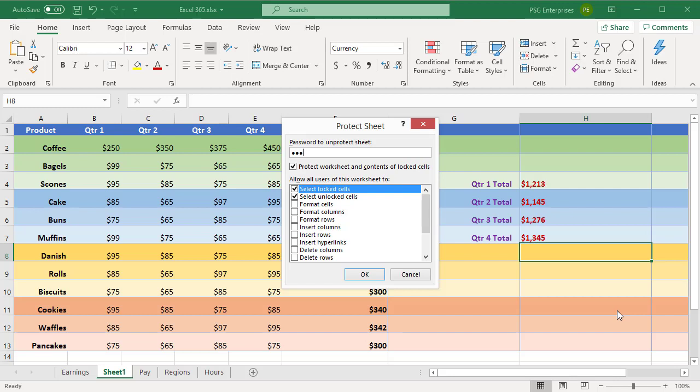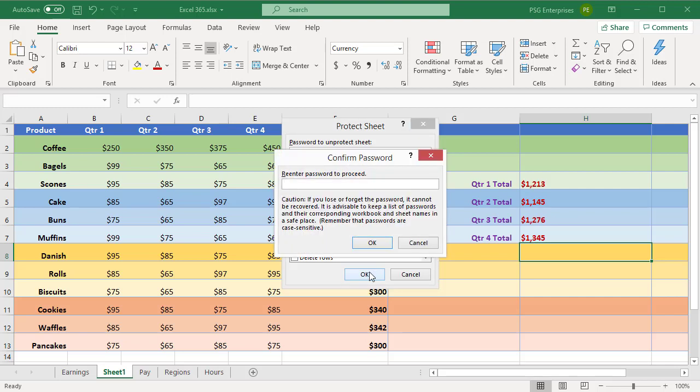Password is optional. You may enter a password to protect the sheet if you wish. This password is needed for unprotecting the worksheet. No one will be able to edit the sheet without entering the password, so be sure to remember it. Using the checkboxes, select what type of protection you want to apply to the worksheet. At a minimum, you should choose Select Locked Cells and Select Unlocked Cells. They are selected by default.